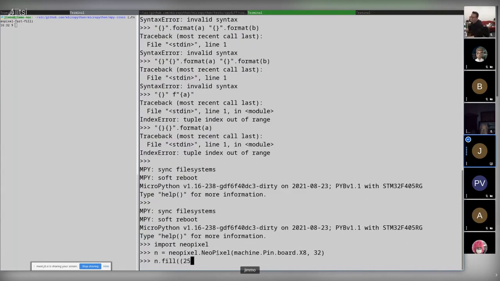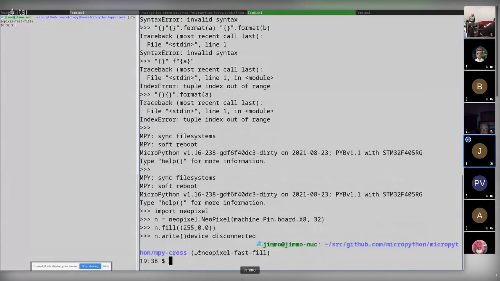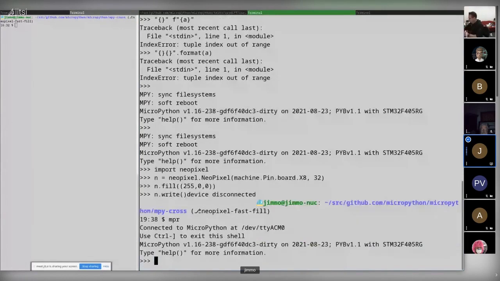We've made fill a bit faster. Sorry, I showed you my PyBoard while I was plugging in a NeoPixel and it rebooted.